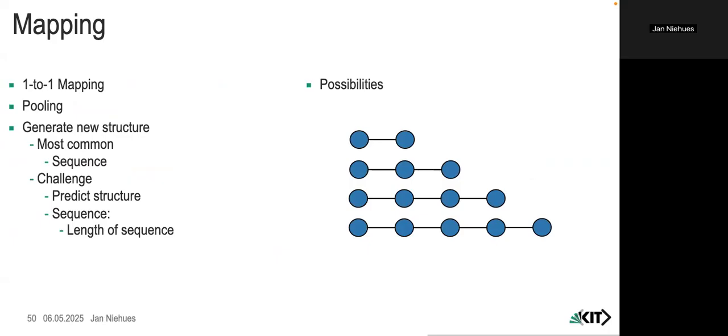Does anybody already know what a stopping criterion is? Yes? We can have a specific output that just signals the stopping. Yes, exactly. Typically you have a specific stop token, and once you generate this, you stop further production. This enables you to not first define the structure and then the content, but since they are so strongly connected, you're doing both.